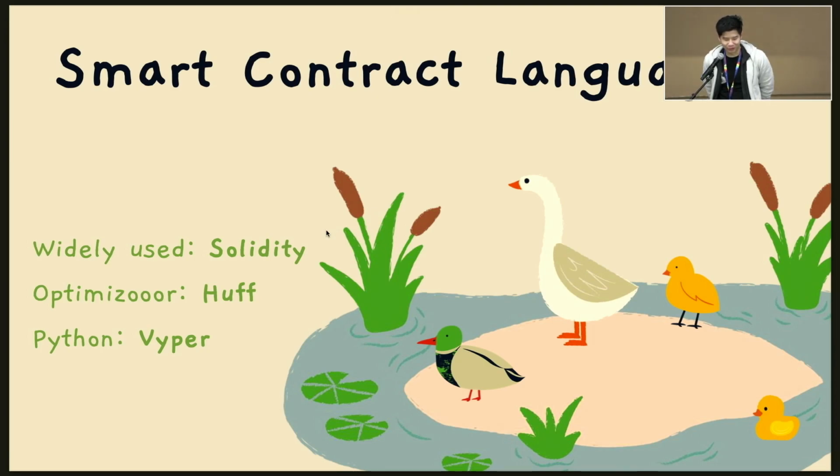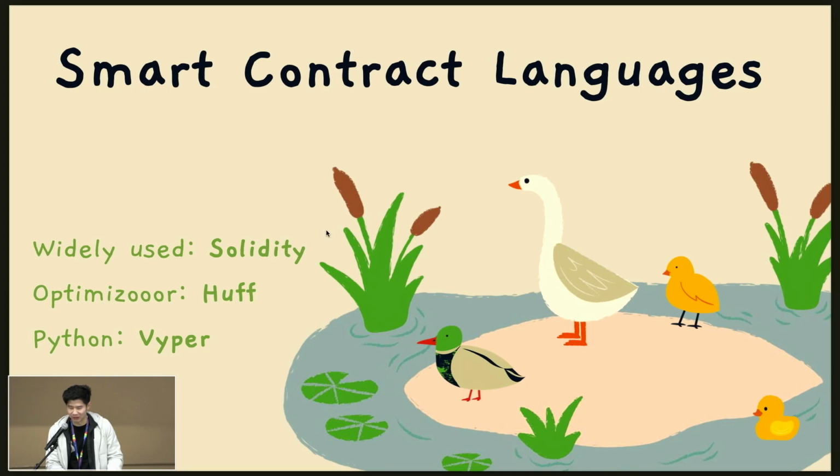And we'll go a little bit over an overview of the smart contract languages. We have the most widely used today, Solidity, which I'll be checking out. I'll be going through a very brief overview of things. If you are an optimizer who likes to gas golf or who really likes to get close to the bare metal, Huff is a good alternative. If you like the Python syntax or if you do a lot of math-heavy operations, Vyper will be the recommended choice, such as Curve. However, do be warned that it is not very extensible due to limited language support.